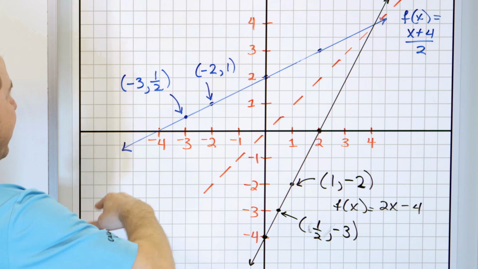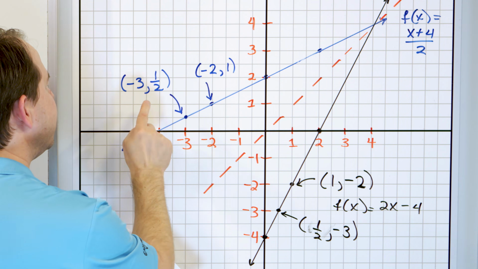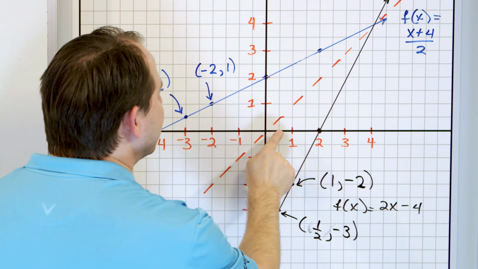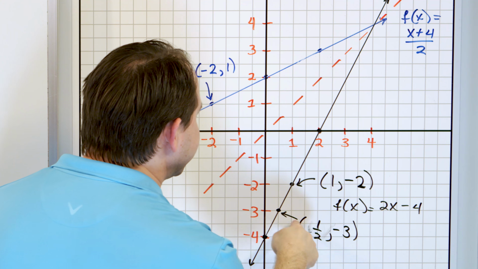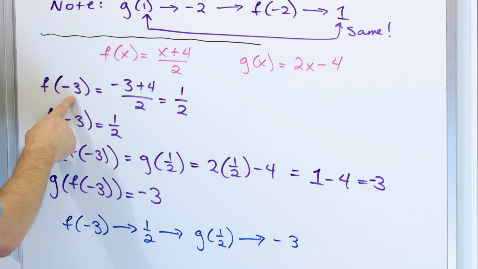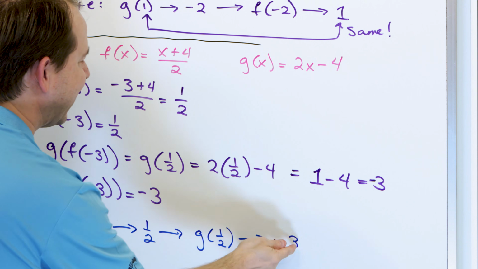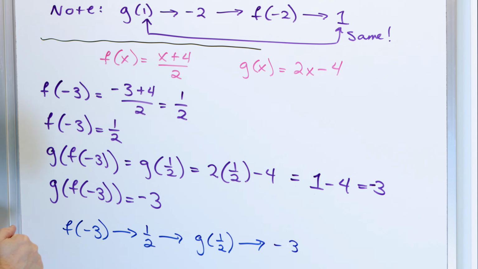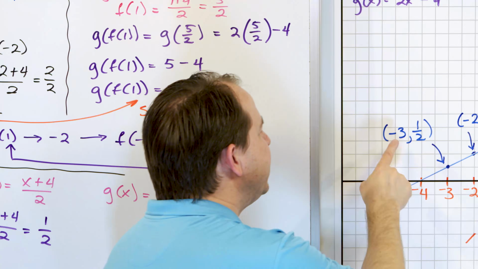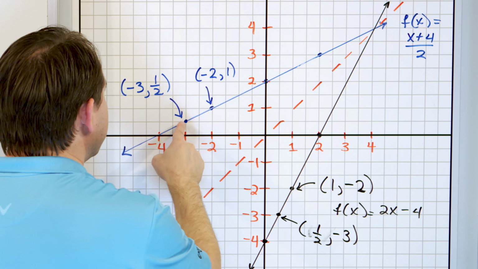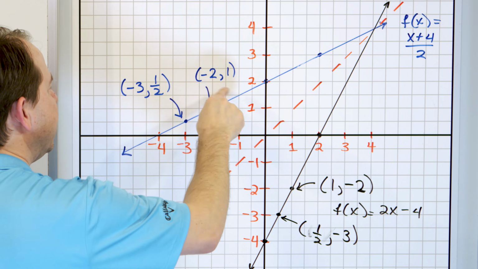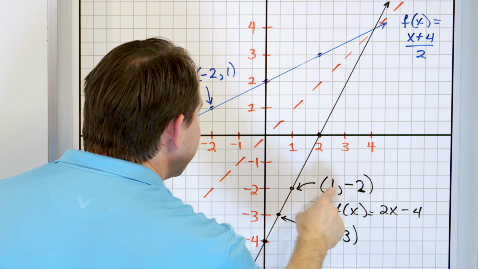Same thing here. If I stick -3 in, I get a 1/2 out. If I take that answer and put a 1/2 into the other function, I get a -3 out. So you see, that's what we were doing all along here. I put a -3 in, put it through both of the functions, I get a -3 out. I get exactly what I started with. Put a 1 in, put it through both functions, I get a 1 out. Start with a -2, get the intermediate, run it through here, I get the -2 out.